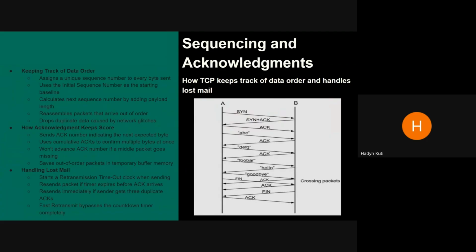It reassembles the packets that arrive out of order due to taking different network paths. Packets can take an entirely different route across the internet, meaning the end of a file might show up before the middle, but TCP looks at the sequence numbers to put everything back into the perfect original order before handing it to the application. It drops the extra copies of data if network glitches cause duplicate transmissions. If a glitch causes a packet to get duplicated along the way, the receiver checks the sequence numbers, realizes it already has those exact bytes, and throws that extra copy away to avoid corruption.